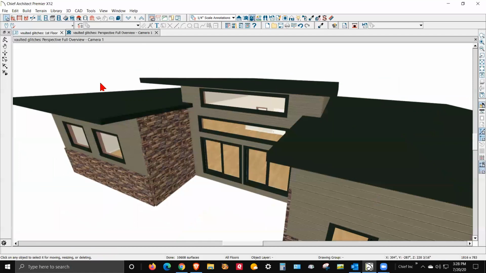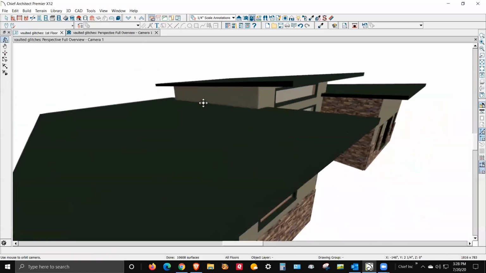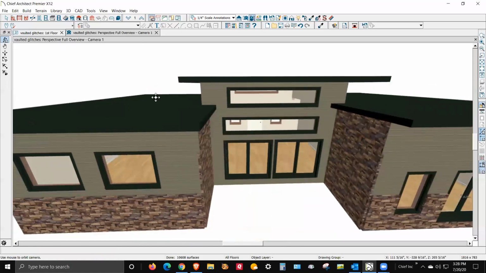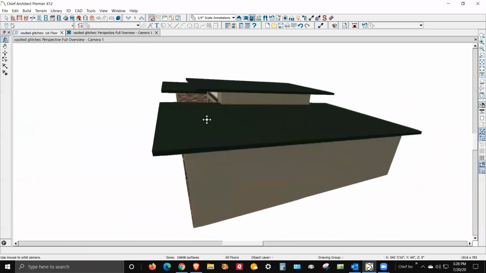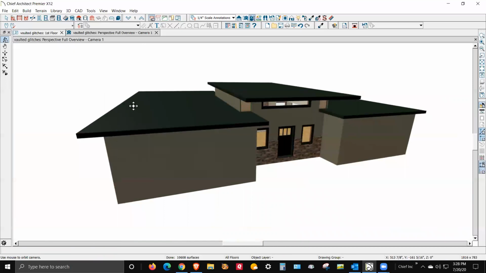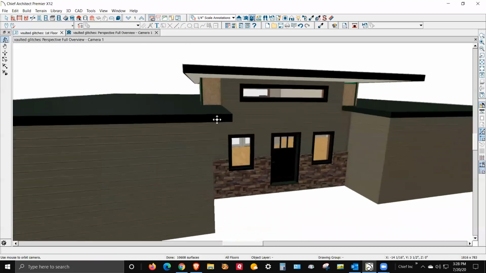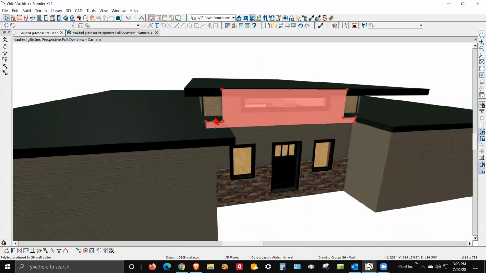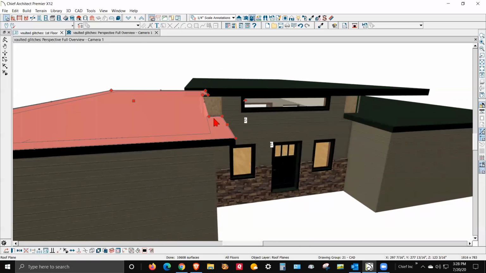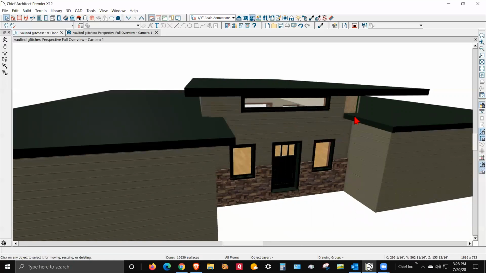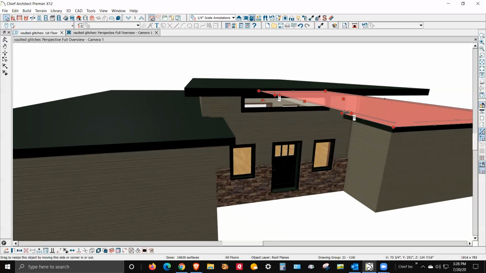Okay, that fixed it. See, this software is very good, but it is not and never has been, nor I predict never will be, perfect. Ooh, the same sort of thing going on back here. I'm going to click on that roof plane and just do the same thing. Pull it back just a little bit, a few inches. Yeah, okay.